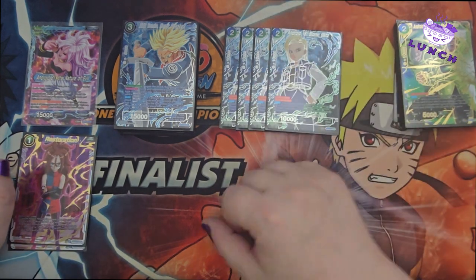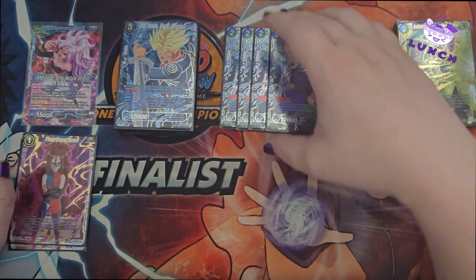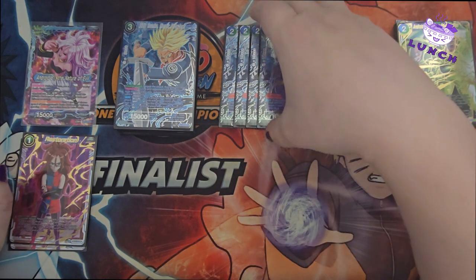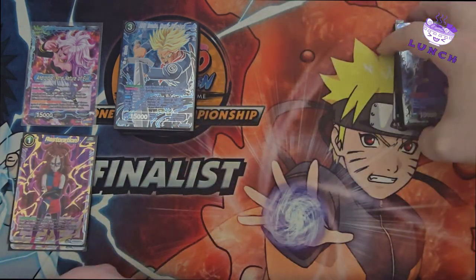It's multicolor, which is really nice. It's also an Android, so it's searchable. Another option is you could play just a standard 1K draw 1. That's an Android. That's searchable as well. That's kind of a preferential choice.